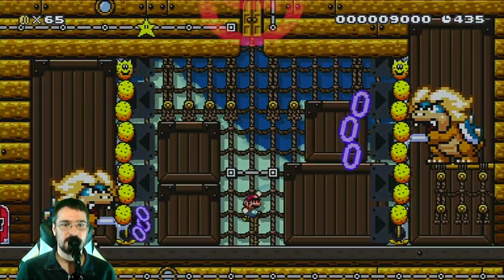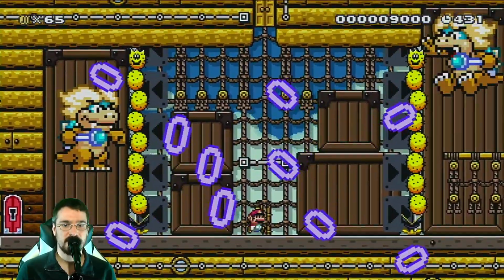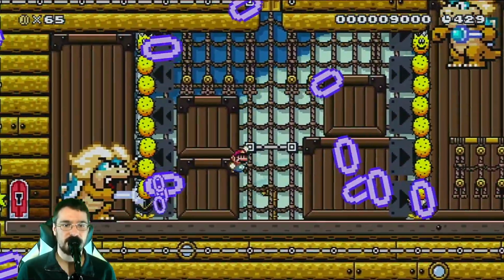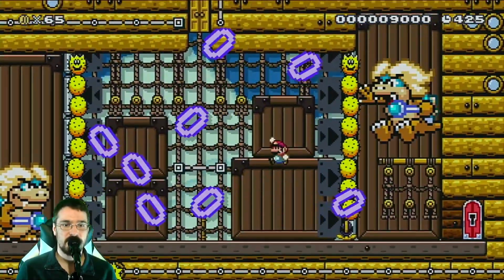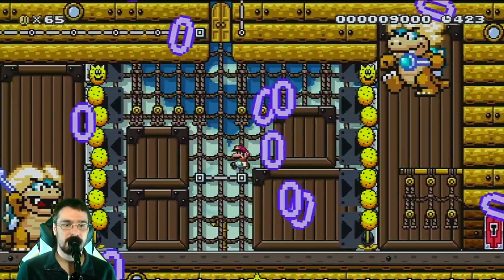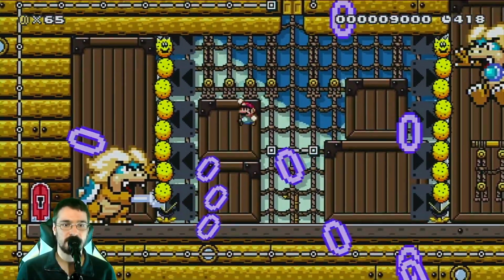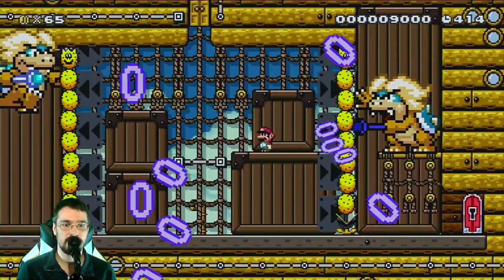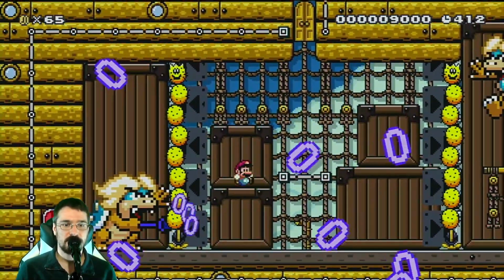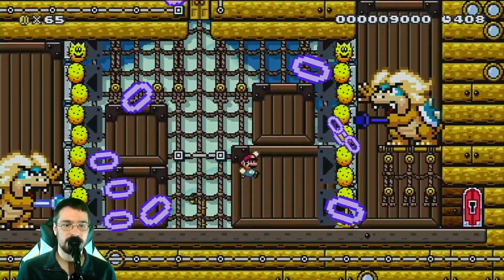So it's kind of like one of those, you just gotta dodge all of the projectiles, like a bullet hell almost. The boss battle isn't that hard, and you can use the crates to maneuver around and get Ludwigs to shoot in different directions. Is that plural for Ludwig? Ludwigs? I don't know. Oh geez, that was super close.